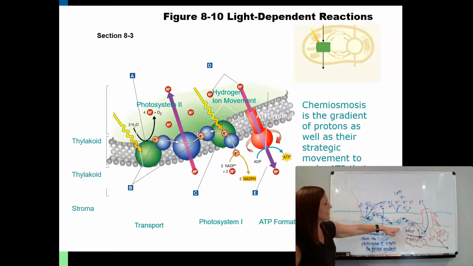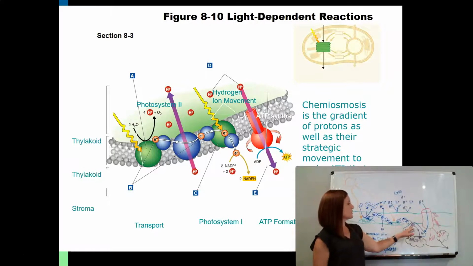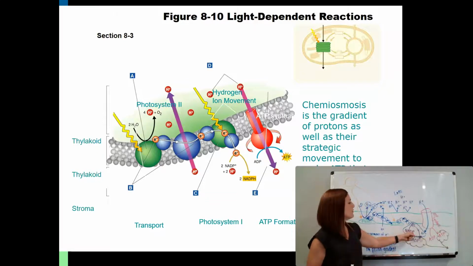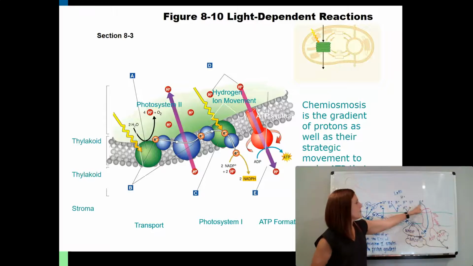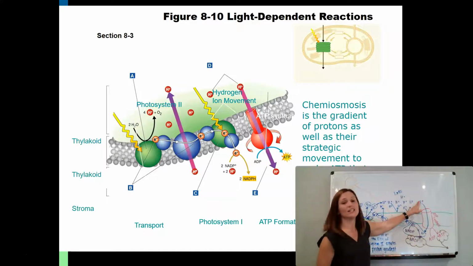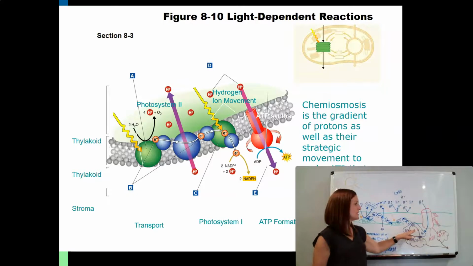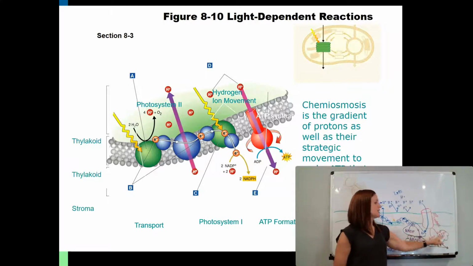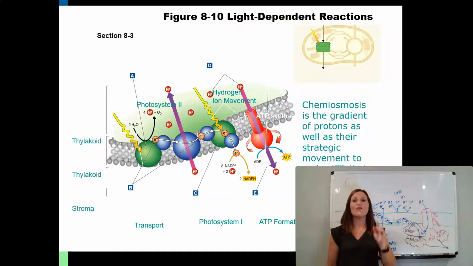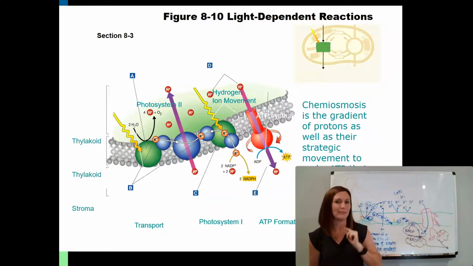Meanwhile, another wavelength of light comes in, excites this electron. The electron's over here at the end of the electron transport chain. It's ready to jump onto NADP, but before it can, it needs a hydrogen to come through the ATP synthase molecule and attach all of these guys together in order to make NADPH. And as a result of this hydrogen coming through the ATP synthase molecule, ADP gets turned into ATP and we get the two products of the light reactions that are necessary for the Calvin cycle, or the light independent reactions.